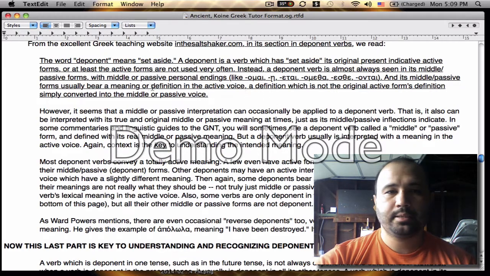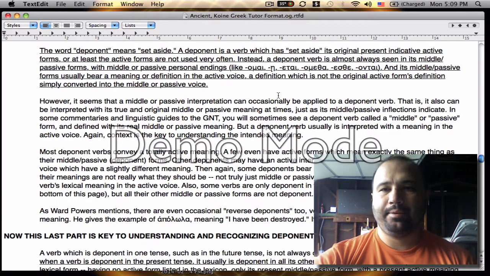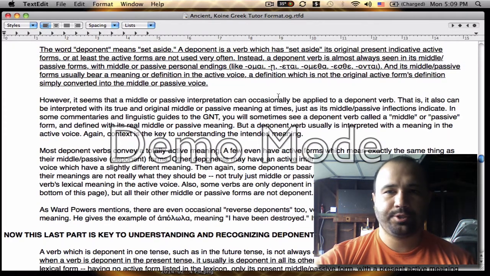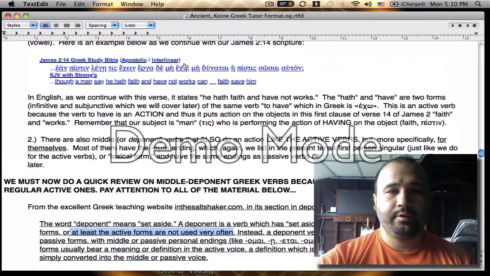The word deponent means set aside. A deponent verb is a verb which has set aside its original present, active, indicative forms, or at least the active forms are not used very often. Those are the forms that you saw here above.